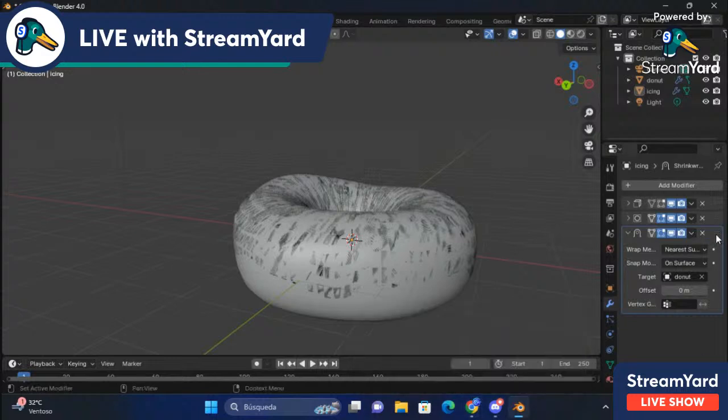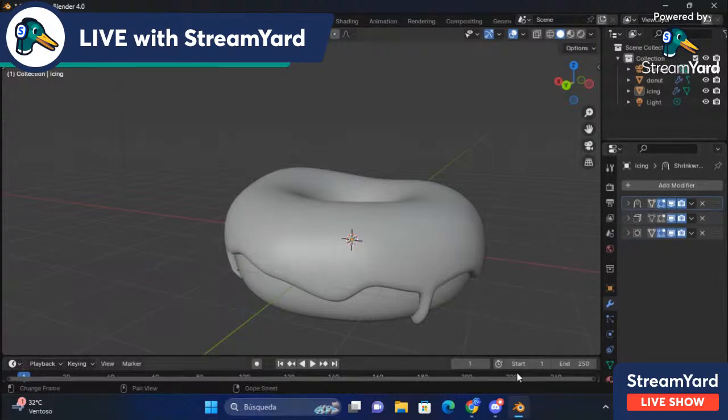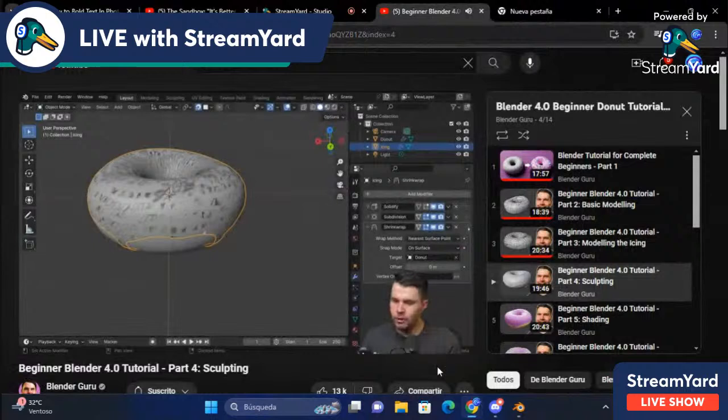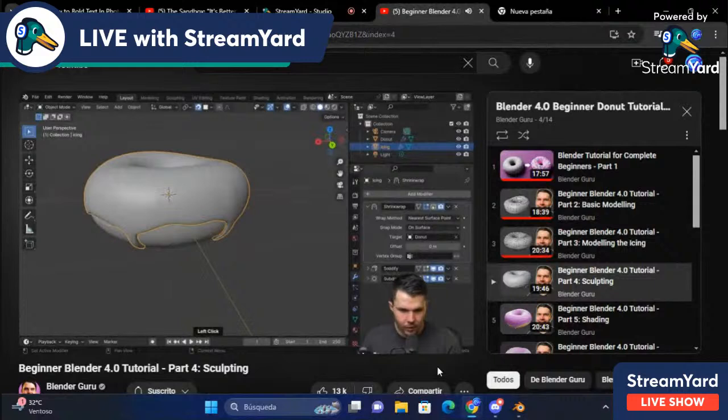made it worse. Why, Andrew, would you make us do that? Remember, the order of your modifier stack matters. The reason this happened is because we've done it after the solidify modifier. If it works top to bottom, we want the shrink wrap to happen before any of the extrusion happens. So now that it's there, it's correct. This is what it looks like before, and this is after.